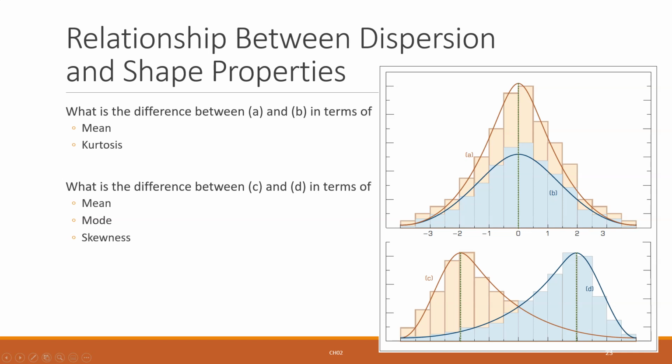Okay. So now when we look at something like C and D here, in actuality, the mean value may also be the same. It's quite possible that they might be similar. However, the mode is completely different. Here you'll have a mode on this end and a mode on this end, because the mode gives us an idea where the most frequent occurrence of the observations are, right? And the skewness was also different, right? One is skewed left and one is skewed right.